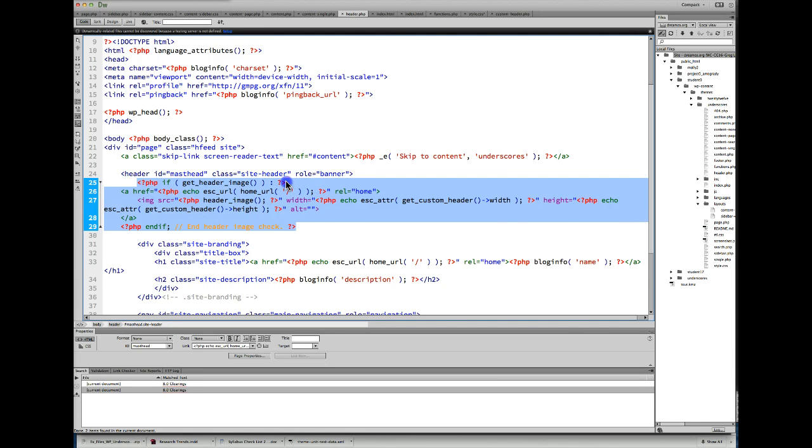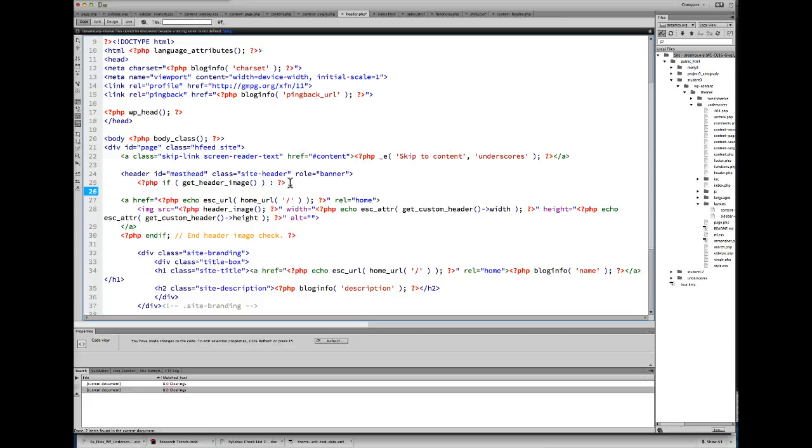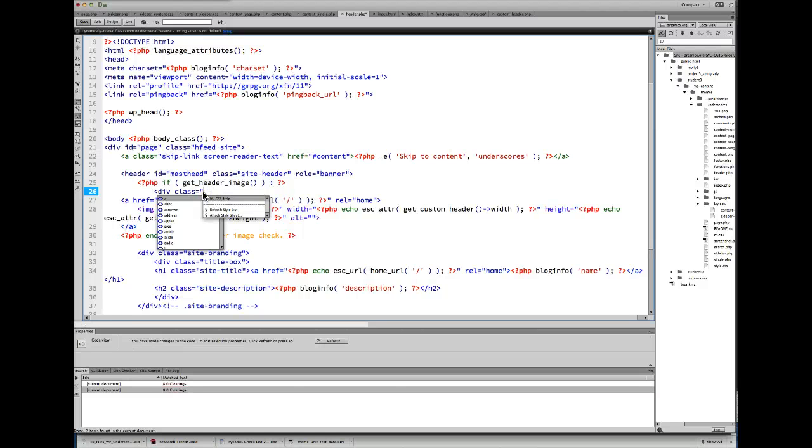We're going to go here into the code that we just typed in to bring the header. We're going to click right after this first opening conditional statement, and we're going to tab in a little bit. We're going to create a div. The class is going to equal header-image.